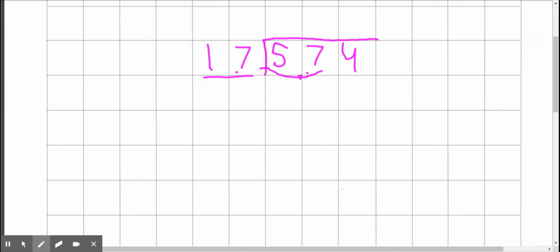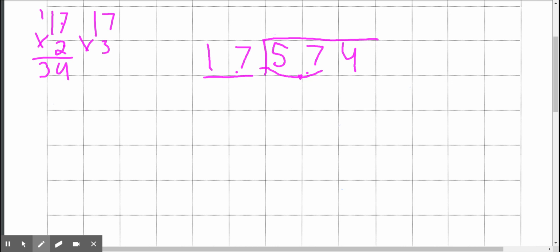So remember when I said start jotting things off to the side here? That's going to work. I'm not going to do 17 times 1 because I already know that's 17. So let's try 17 times 2. 2 times 7 is 14. That's 2 and 3, 34. Okay, I think we can do another go up there.